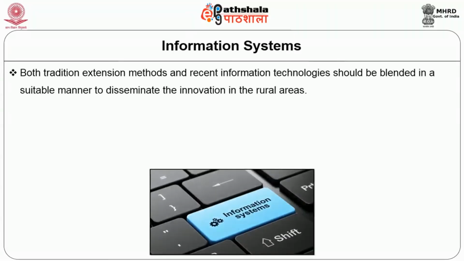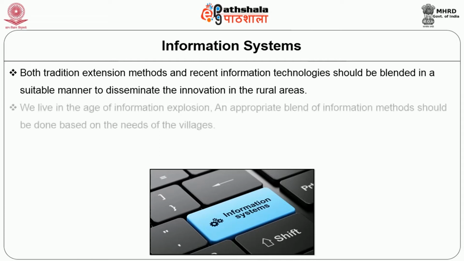However, as three-fourths of Indians live in rural India, it is essential that rapid and substantial development and the benefits of the information revolution are equitably dispersed. To this end, various programs using information technology as a tool are being implemented towards improving the living conditions of the rural community. Both traditional extension methods like folk media, demonstration, puppetry, etc., and recent information technologies, computer-aided extension, space application should be blended in a suitable manner to disseminate the innovation in the rural areas.